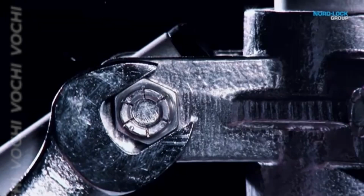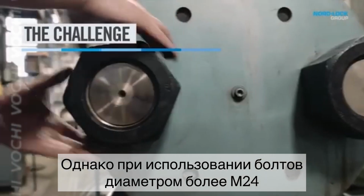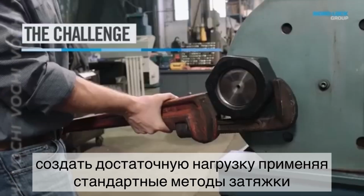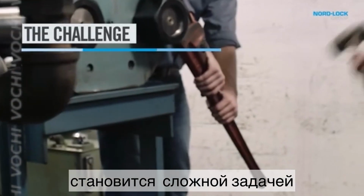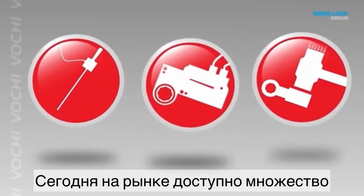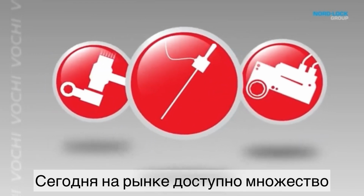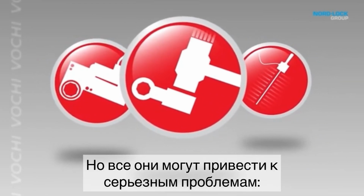Your typical nut and bolt are commonly used to join parts together. However, for bolt diameters over 1 inch, it becomes increasingly difficult to create enough bolt load using torque tightening methods to tighten or loosen the bolt. To overcome this major challenge, a multitude of bolting methods are available on the market today.